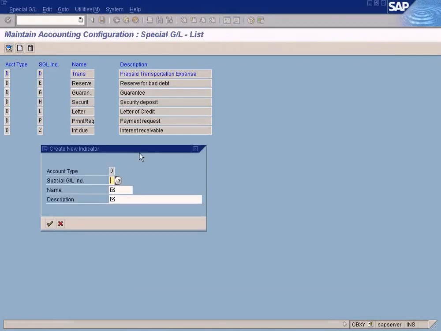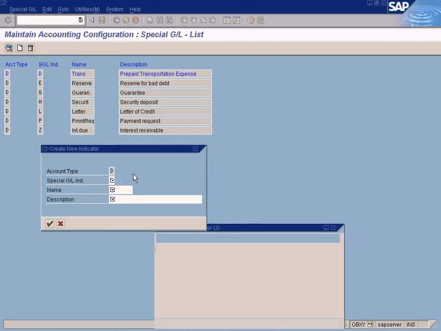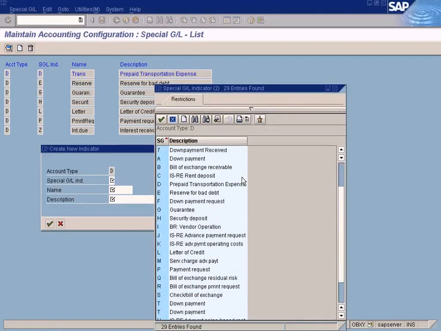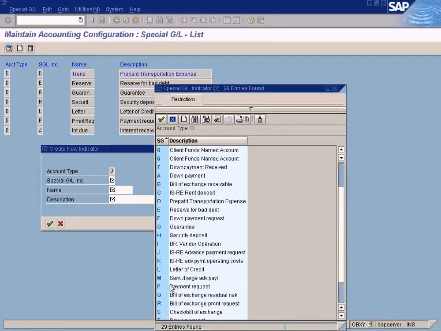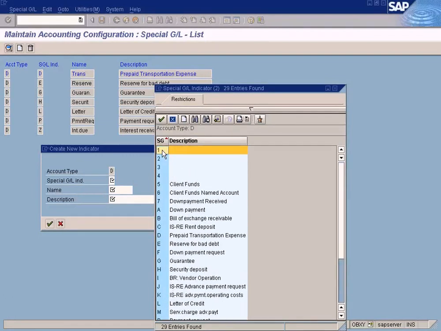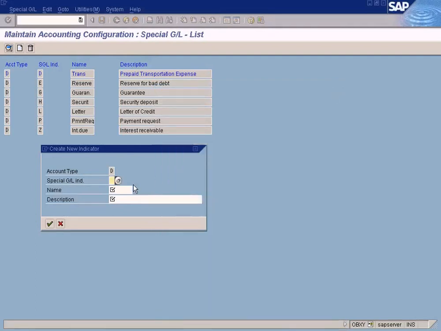Let us create a new special GL indicator. I need to see which special GL indicator is not used. A to Z has been used, so we have to use 1, 2, 3, 4, 5, 6, 7, 8 now. Okay, 7 is used, 8.